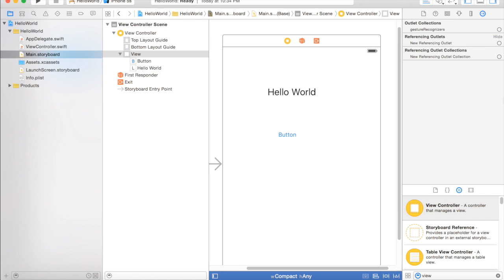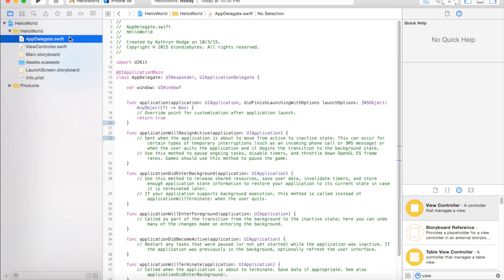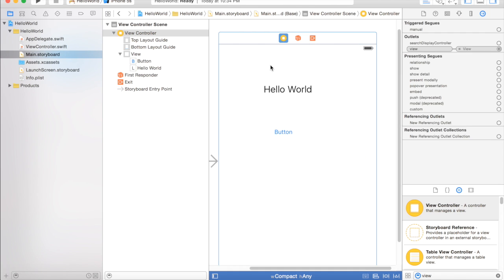And before we run it, let me just review what we've been doing here. We have this navigation area over here, this navigation pane. We can make it go away by pressing this little button. We have storyboards, we have .swift files. The .swift files hold the code or the classes, they hold the program, and the storyboard just shows you what it is going to look like on screen. We have this editor area in the middle, which allows us to edit our code or edit our storyboard.